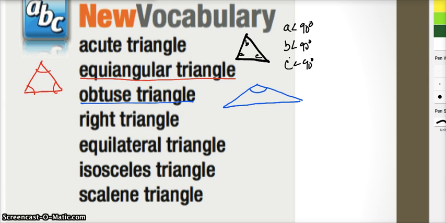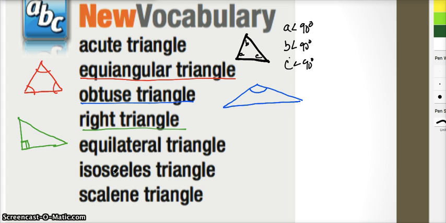And the idea of a right triangle comes from the idea of a right angle, and we know what a right angle looks like. A right angle is an angle that is kind of like every corner of our house, or at least we hope they are. Perfect 90-degree angle. And a right triangle is a triangle with one angle that is a right angle, 90 degrees. Equilateral triangle. Now we're getting into the sides.